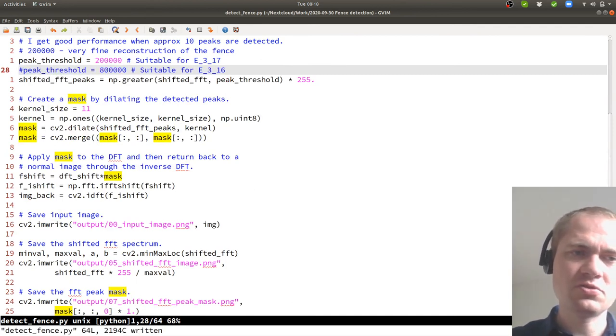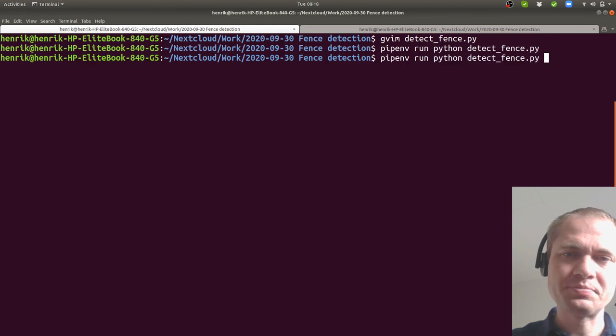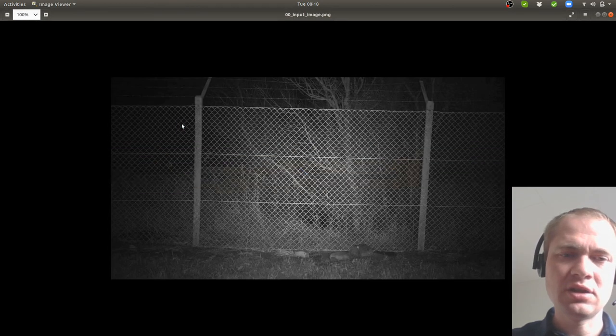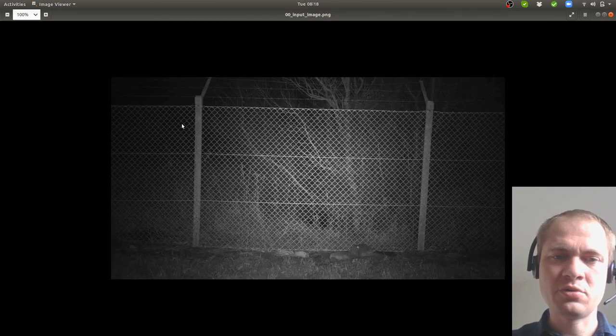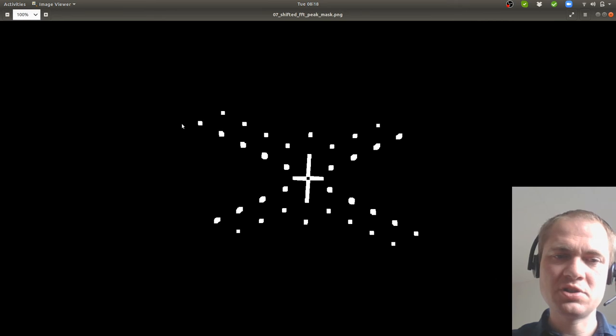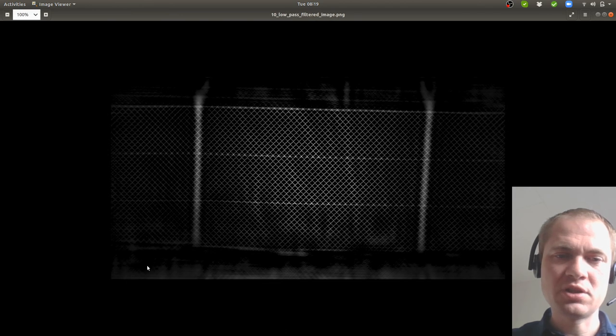If I use a smaller threshold for this peak selection, then we'll detect additional elements in the image. And that can both be a good thing, but also be a bad thing if we detect something that we don't want. So we have our original image here, we have the FFT, and now what has been changed is that I have lowered the threshold to accept these values to a much lower value. So we have many more things that contribute to the pattern, and especially the ones corresponding to horizontal lines and to the vertical lines play a quite big role here. And we can see how that actually has taken these elements part of the structure.